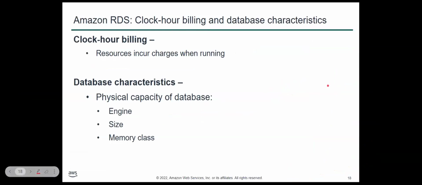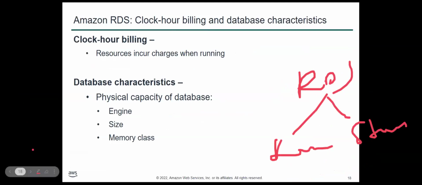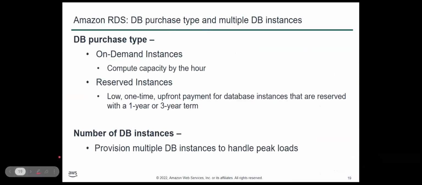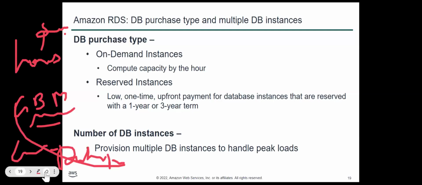Database, that too RDS, will come under both, the instance, that is the server point of view, and the storage point of view. As we learned the fundamentals of pricing, what is it? We will be charged for only three reasons. One is on an hourly basis for your server because it is running 24 hours. Another one is per GB per month for your storage. Another one is per GB per month for data transfer. Correct? These three are the main things for charging.